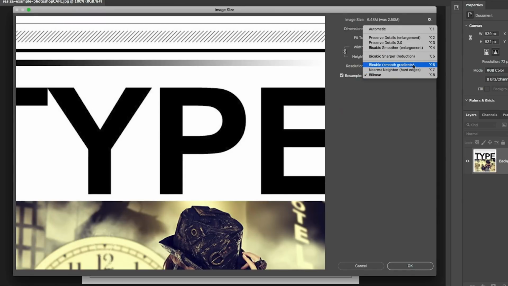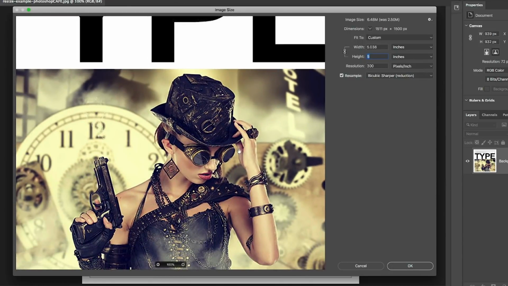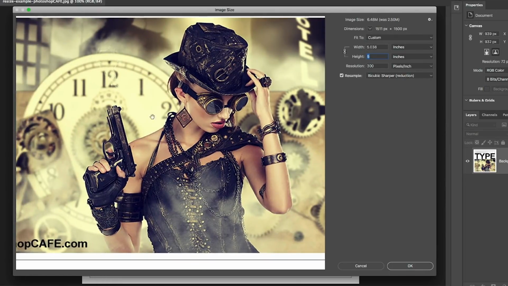Then in Photoshop, I believe CS3, they added 2 more: bicubic sharper and bicubic smoother. So bicubic sharper sharpens the image ever so slightly. That means if we're reducing the size of it, it's going to maintain that sharpness. Of course, here it's not looking great. It's looking a little crunchy. Look at the edges. Not fantastic.